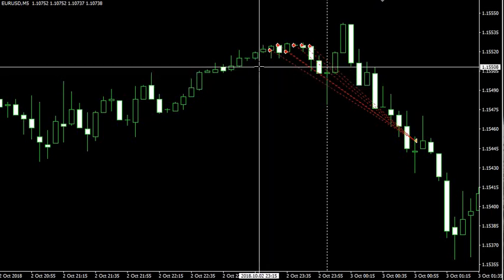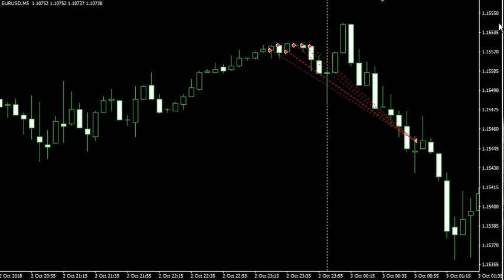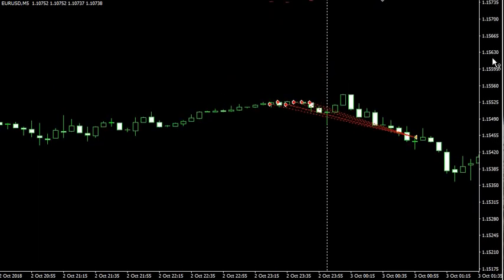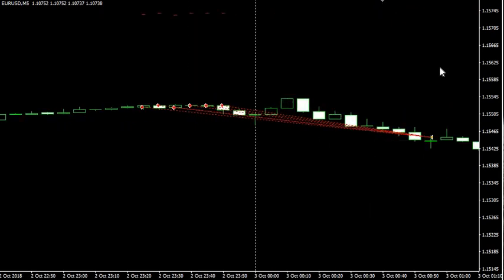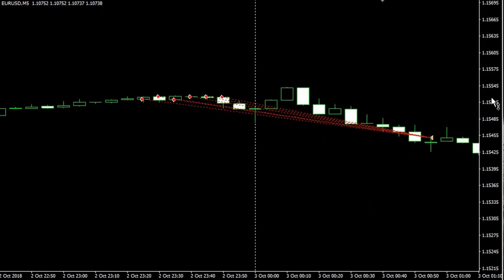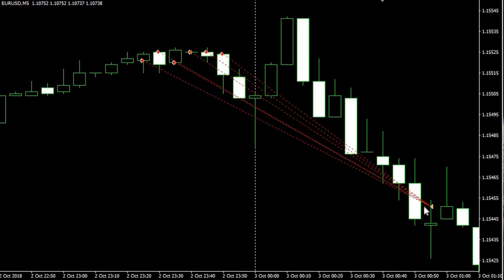Then once the trade is opened, the EA places a stop loss, as you see here. It places a stop loss right away to secure the trade, and it has an internal take profit, which is calculated according to the average profit of all open trades. So it's not an individual take profit, but rather a take profit where the entire total profit is calculated and then divided by the number of trades.